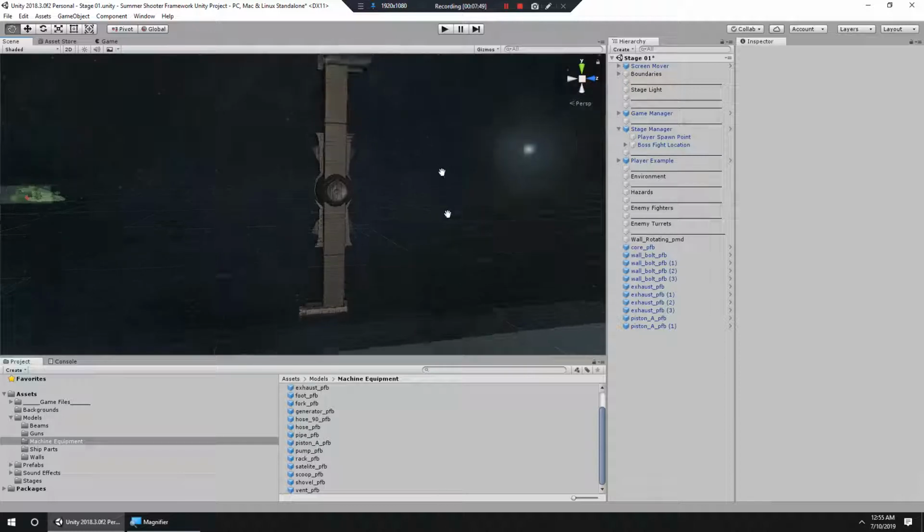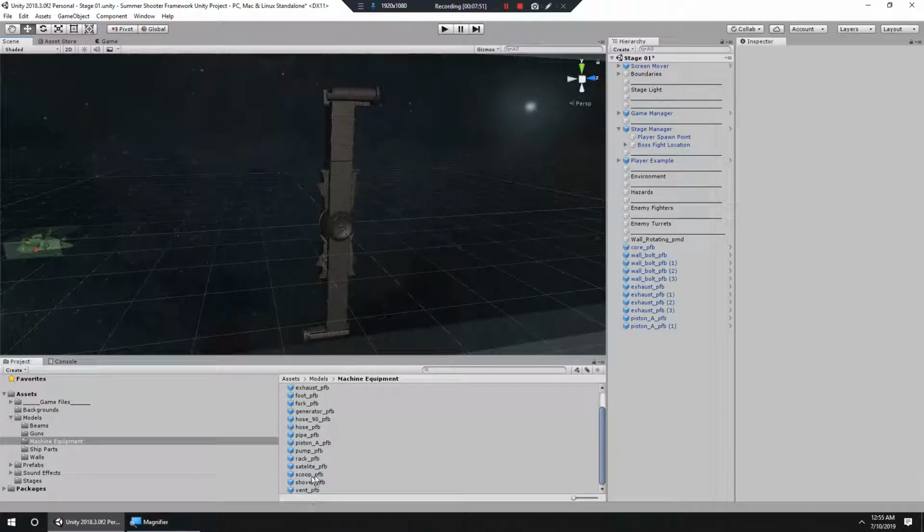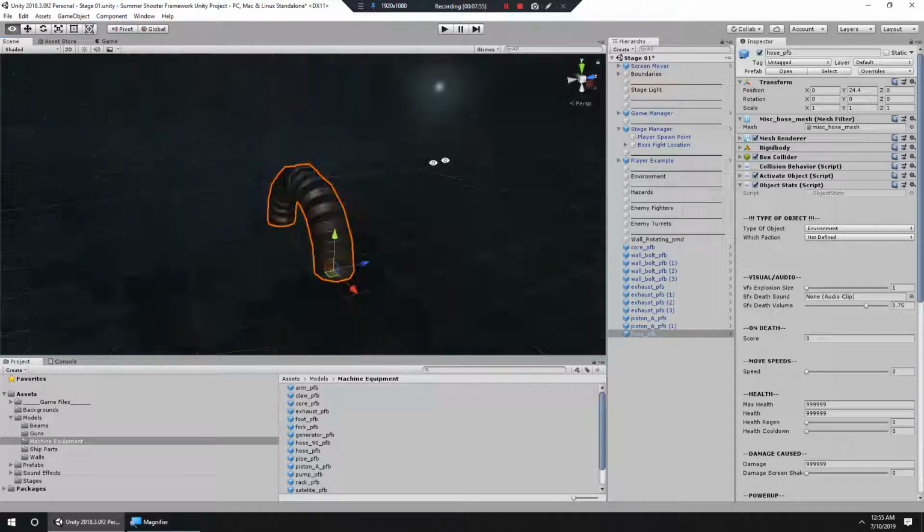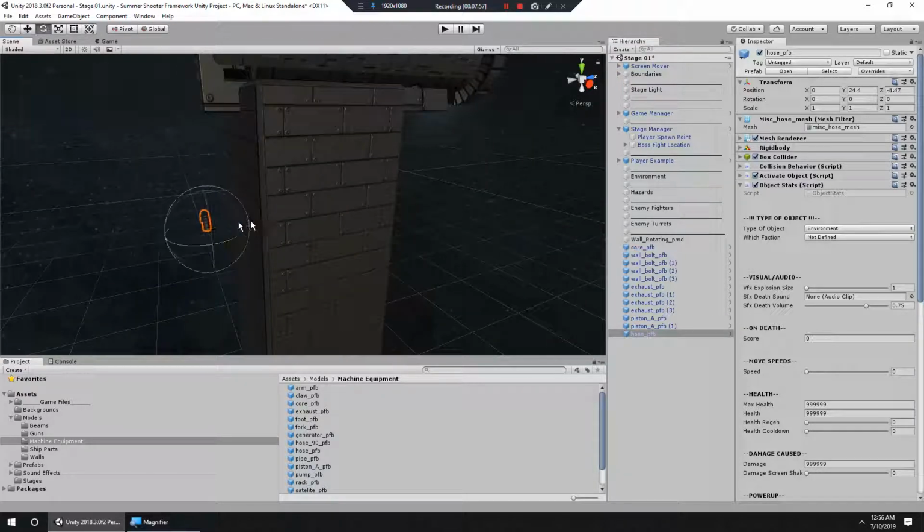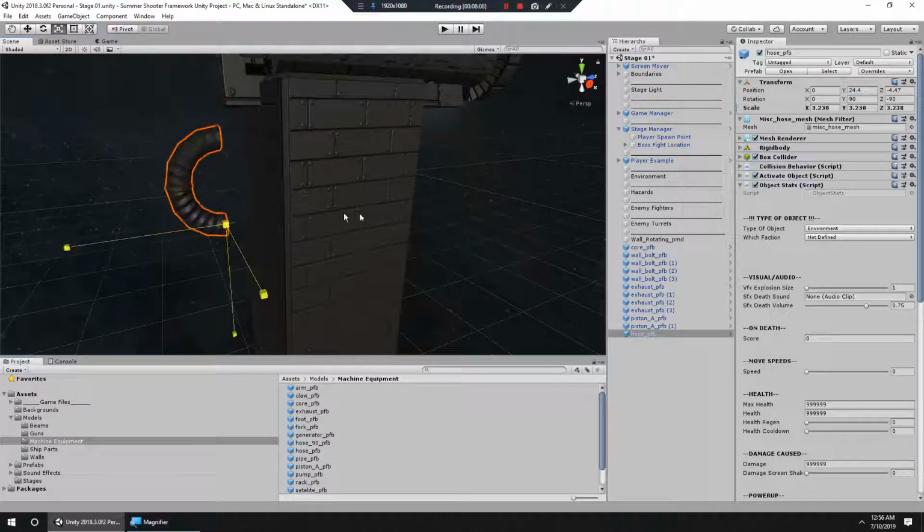I'm just going to add one more decoration and put some nice hoses on this. I just like putting hoses on science fiction equipment. Makes it look nice and mechanical and industrial. So I'm just going to clean up my transforms up here and scale this up.